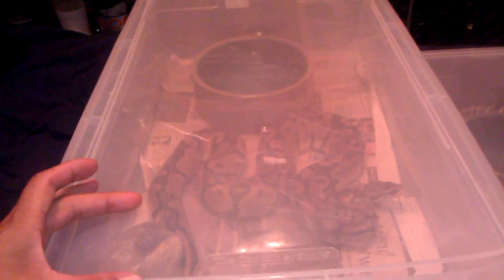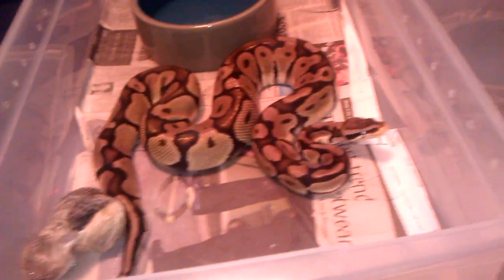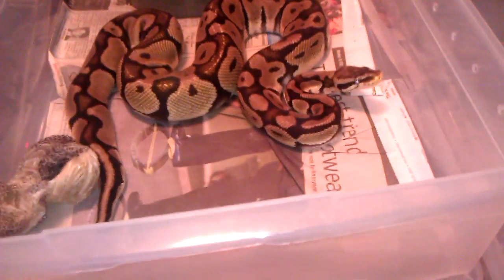This particular snake didn't come out of a rack. I have an entire shelving unit that has some 3-inch FlexWatt tape that runs across the back, that being the front of this, runs across the back when it's on the shelf. This is just, I think it's like a 38 quart container from the Container Store. Same thing as like the Sterilite tubs. It's got the opaque finish to it. Like I said, this tub right here sits on a shelf with 3-inch FlexWatt tape on the back that is monitored.